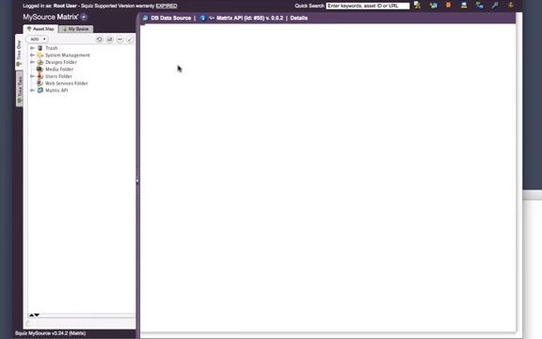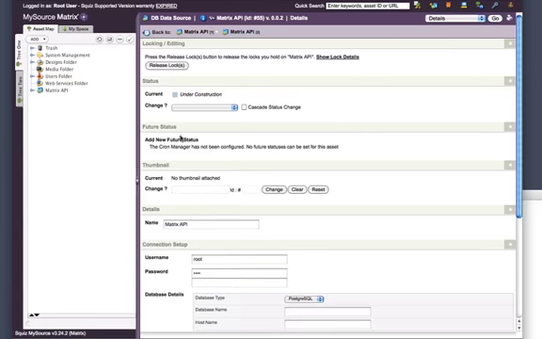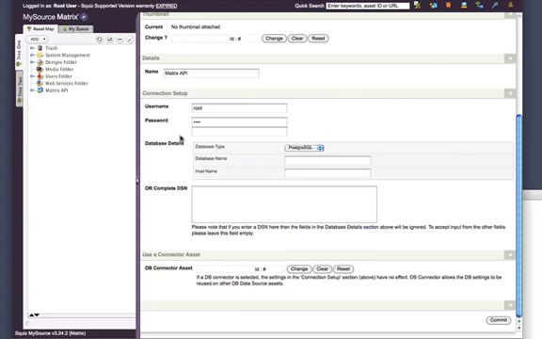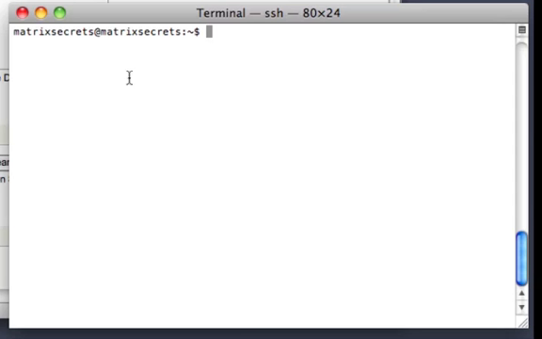Okay, now on the details screen, there's some various settings that you need to set here, and this is quite dependent on your particular installation. So I'm going to give you just the basic walkthrough, but you may need to consult whoever set up your Matrix system or your DBA in order to get these details right. So I'm just logged into the machine that's running this local version of Matrix, and a couple of places I'll give you hints on where to look for these connection details.